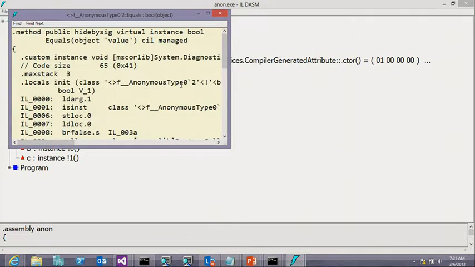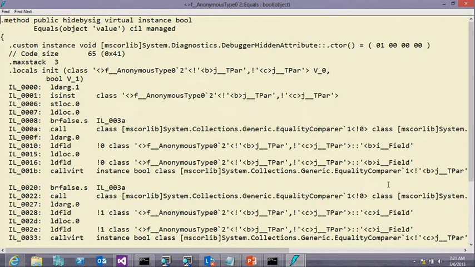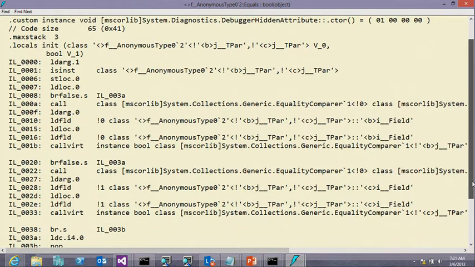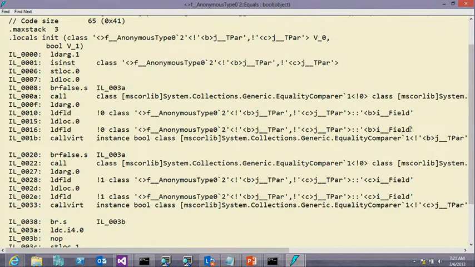So what's going on in the Equals method is really, and I don't expect you to be fluent at this point in reading all of this stuff, so let me just point out a couple of things. It basically calls into the equality compare of the left-hand side and right-hand side, for all the different properties that are defined on this type.